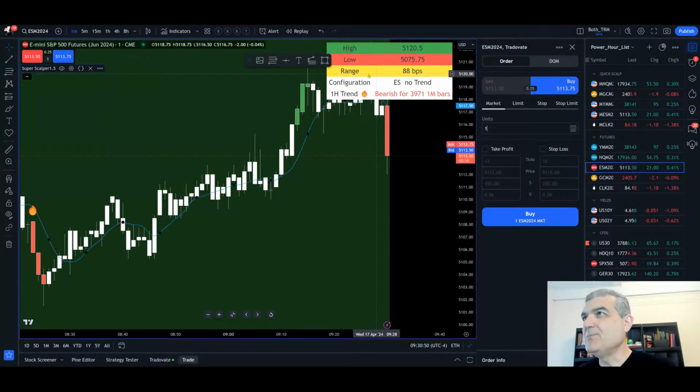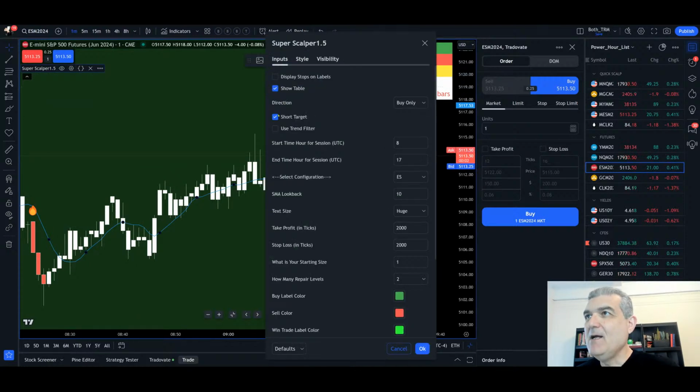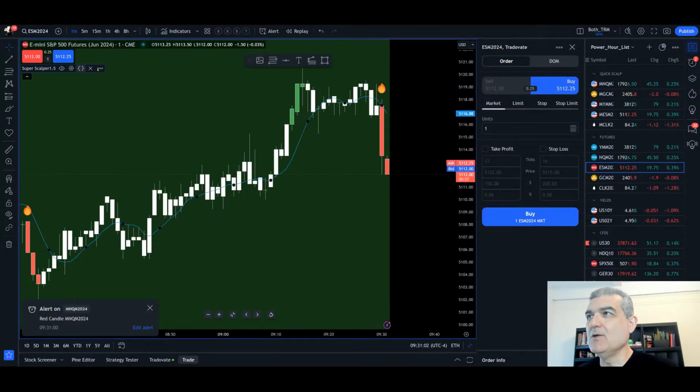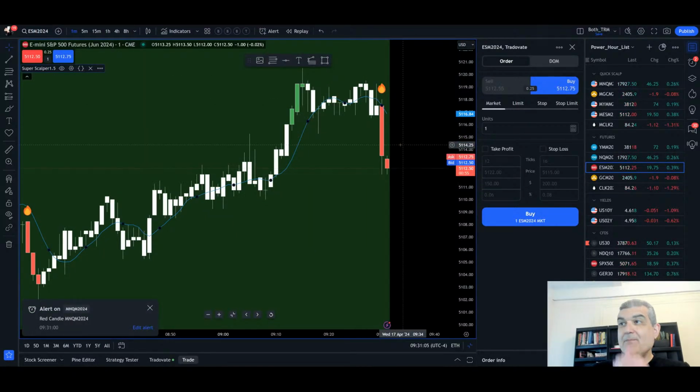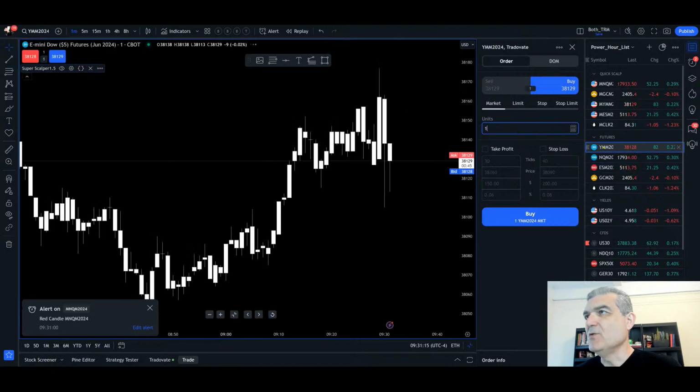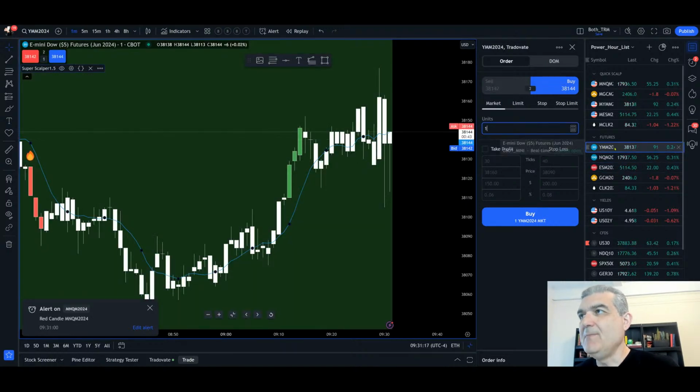So this is the S&P. It's a bearish trend. It's been a bearish trend for 3,971 1-minute bars, right? We know that by the fact that we have the teardrop on the red candle. So what does that mean? Now we're totally negative biased. Now we're going to be looking for price to go up above the moving average and drop below. We're going to only be selling shorts right now. So we're all negative biased in the S&P.